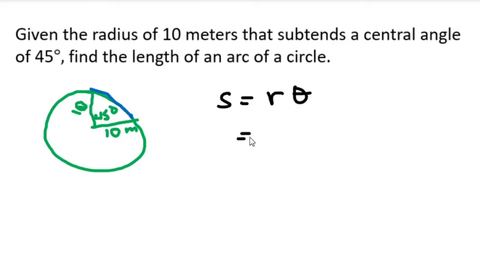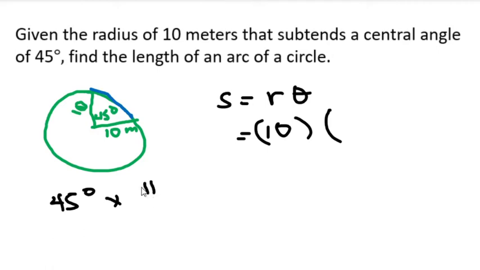So, para ma-solve natin, since ang given angle measurement natin is 45 degrees, so we need to convert yung 45 degrees into a radian measure. So, but we need to copy muna si radius natin, which is 10. And then yung theta natin, so alam naman natin, meron tayong 45 degrees. Convert muna natin siya into a radian measure. So, multiply by pi over 180 degrees. So, para makancel yung both degrees, so we have now 45 pi over 180 degrees.